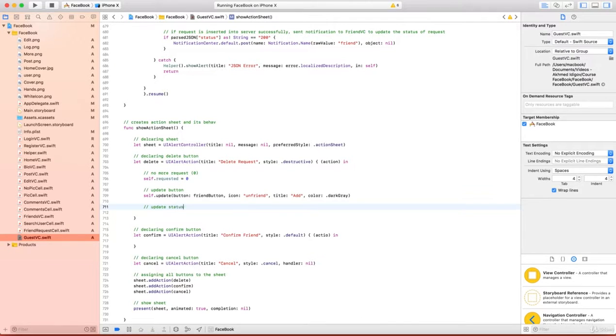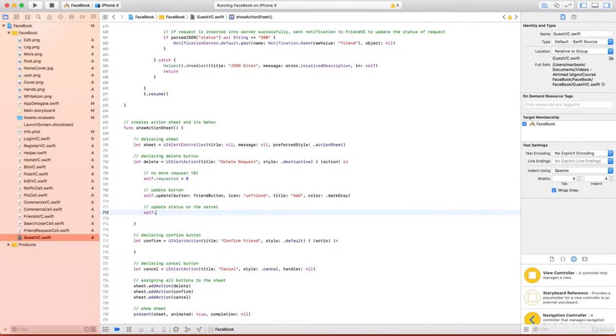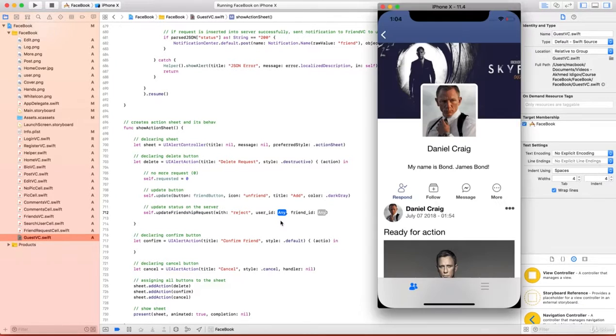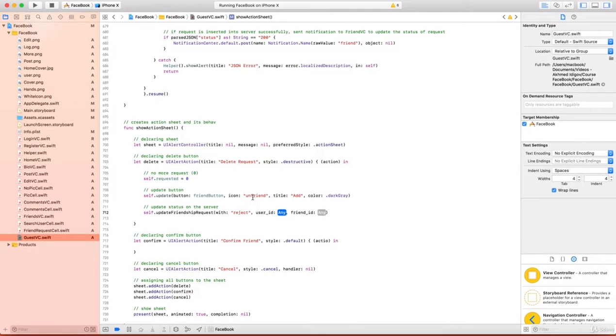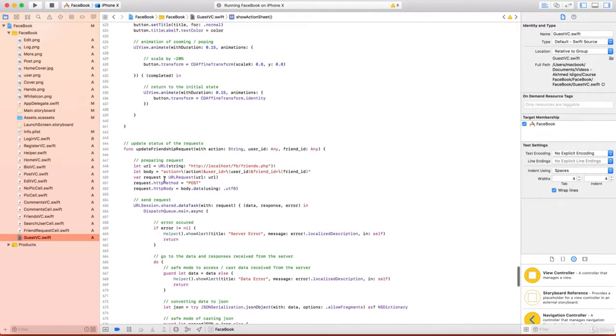Okay, update button, and then we will update the status on the server. Here we will write self dot update friendship request. The action will be reject, and friend, the user ID, in this case it will be the user who is declining.